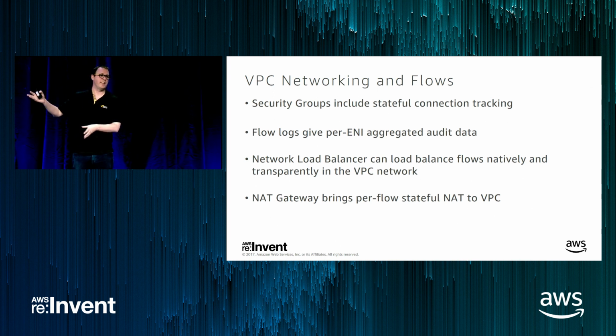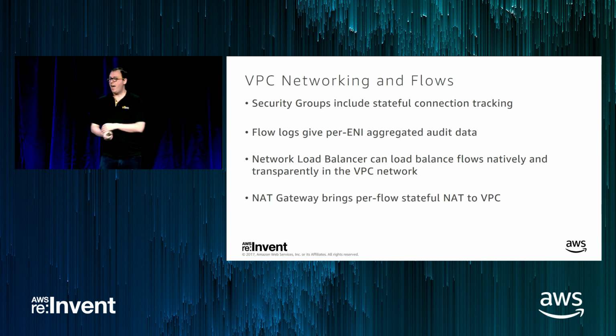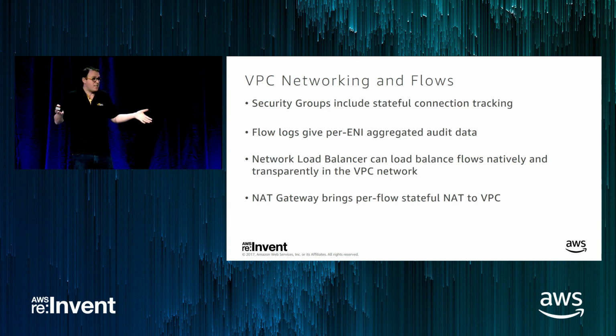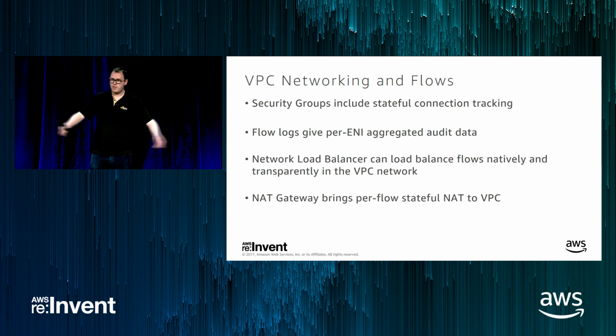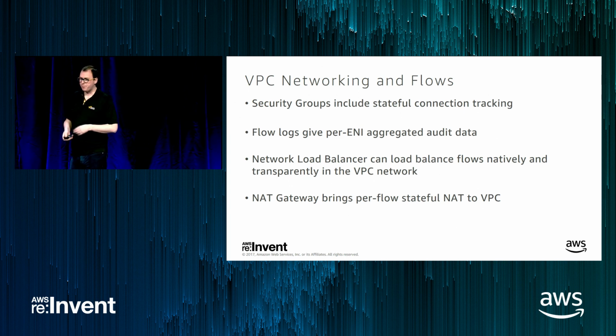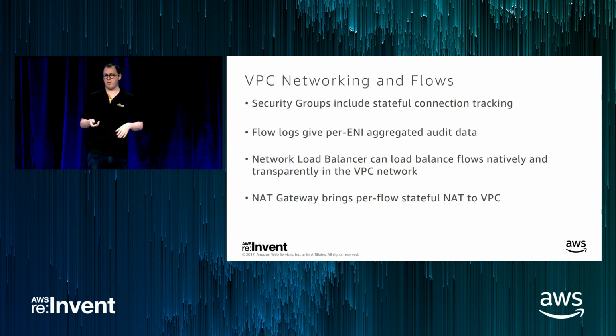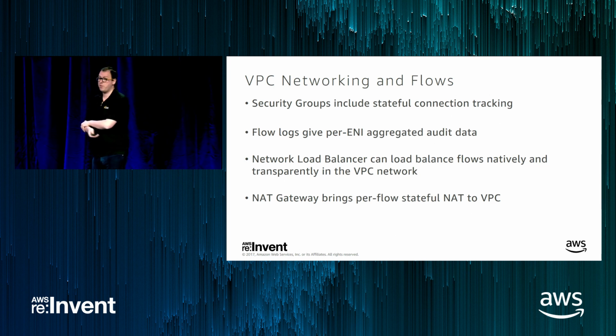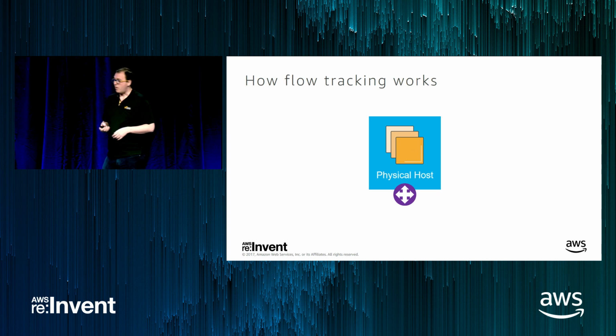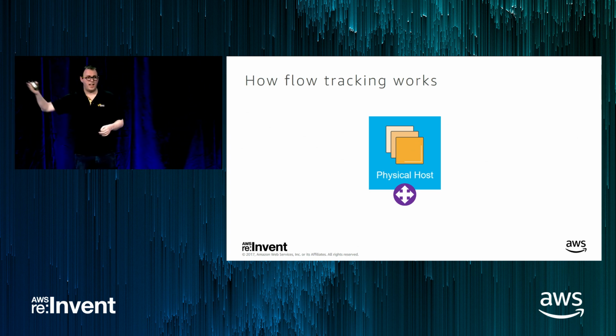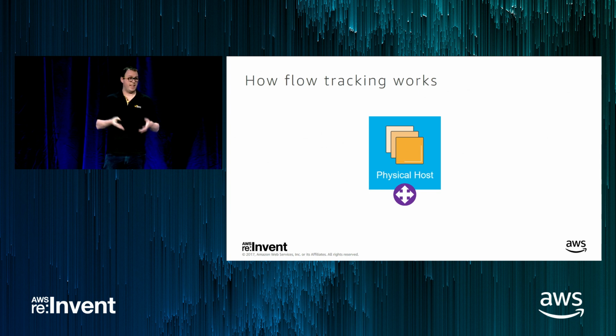This is actually in the network, right? So there's clearly some flow awareness. And NAT gateway, right? We have this native gateway type in VPC that can do many-to-one NAT, which has to be stateful. Mapping hundreds, thousands of instances to one IP address just requires state and requires flow tracking. So clearly there's some flow tracking going on in the VPC network. And it turns out that's really important for how VPC works these days. A lot of this flow tracking is actually happening on that embedded router on the physical host that I talked about.